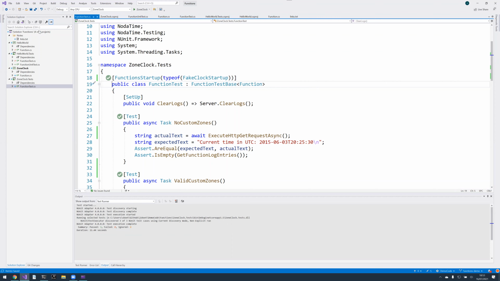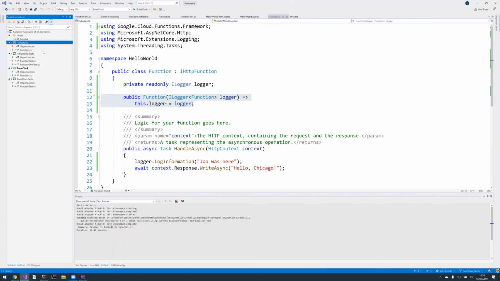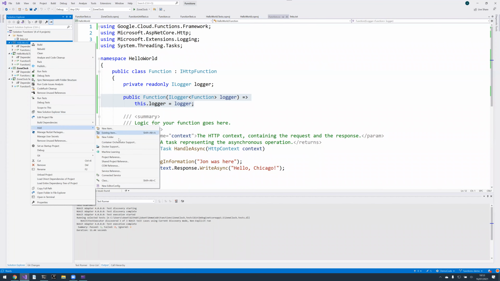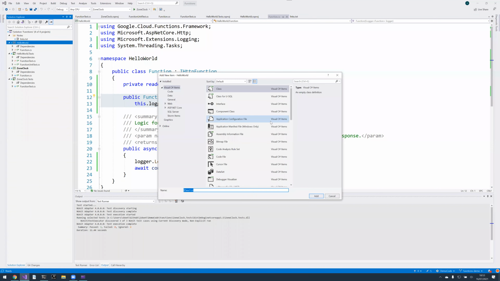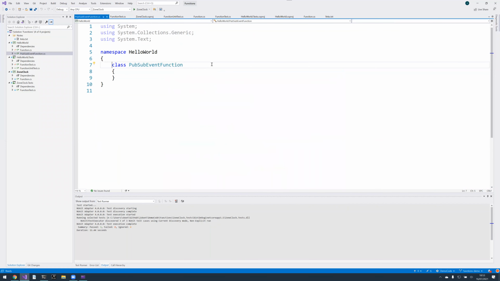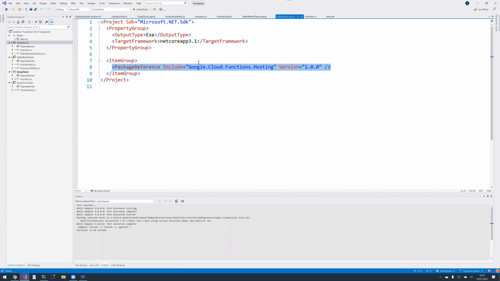In .NET, in the Functions Framework, I'll just add a new function in here rather than creating a whole new project, just because we're running out of time. If I do a Pub/Sub event, for example, PubSubEventFunction, and I'm going to implement ICloudEventFunction of PubSubEventData, I want to say. I will show you where that's going to come from. I'm going to include a new package reference to Google.Events.Protobuf.